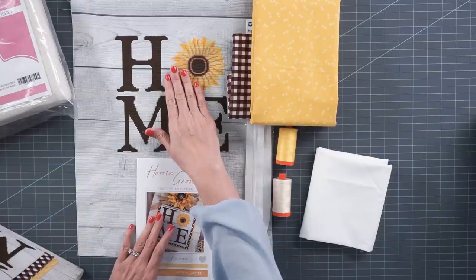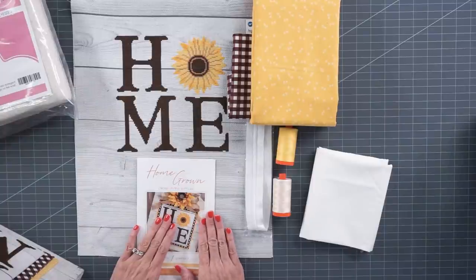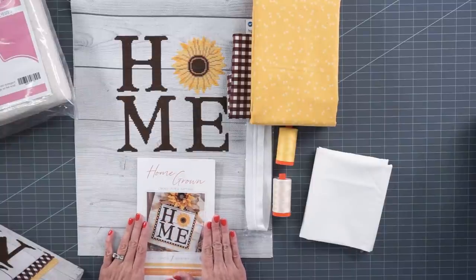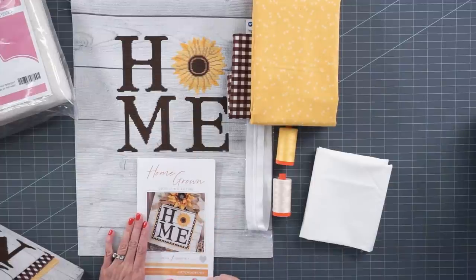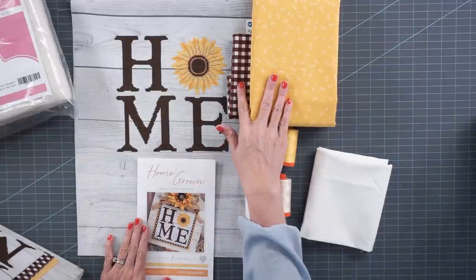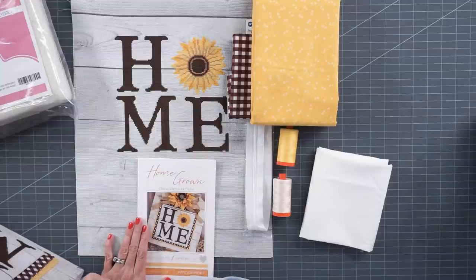So I've got my piece that's cross stitch. I've got my pattern. If you're in the subscription, this would have come in your first subscription. And if not, it's gonna come out on the Fat Quarter Shop website 45 days after that subscription. I've got two fabrics. I'm gonna be using one as an inner border and one as an outer border. They're very similar fabrics to what Priscilla used.